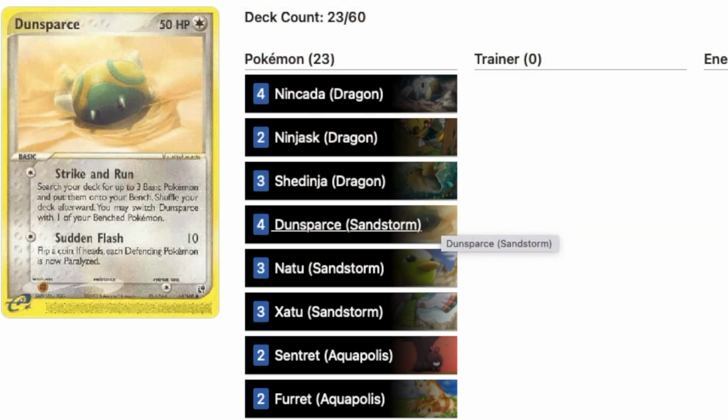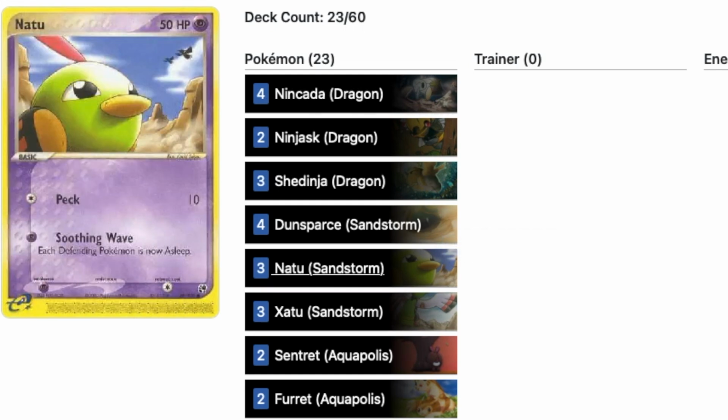It's no wonder that Dunsparce makes its way into so many decks. For this deck in particular, that's going to allow you to grab a Nincada, a Natu, and a Sentret all in one go, and you have half of your setup for the game. So good. Next up for support is Natu.